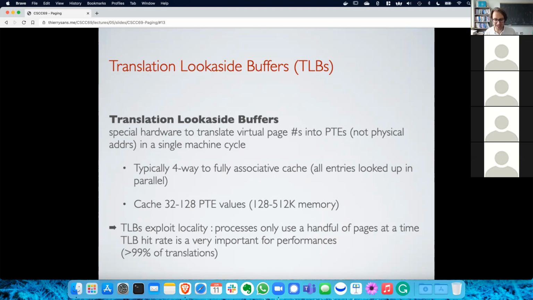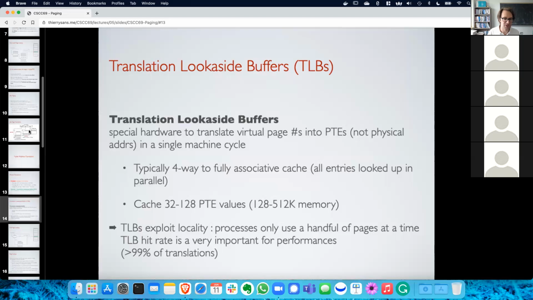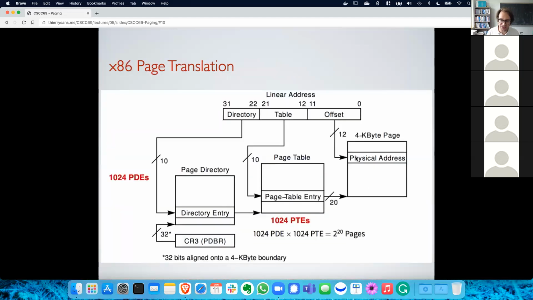Going back to this translation, it means the physical address is going to be kind of the same, and only the offset is going to change by a few bytes. The first 20 bits are going to be the same, meaning the indexes are going to be the same. So why do the translation again if you have just done it for the previous address?